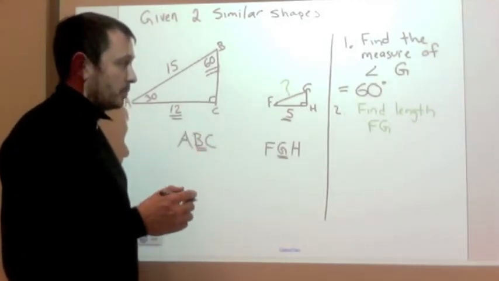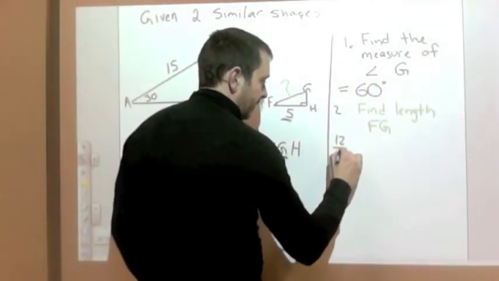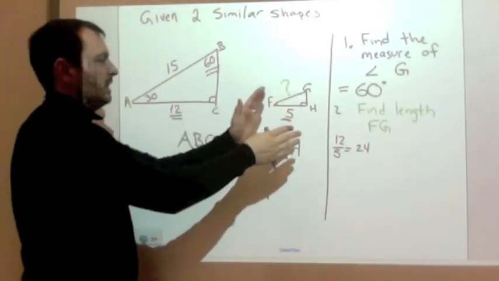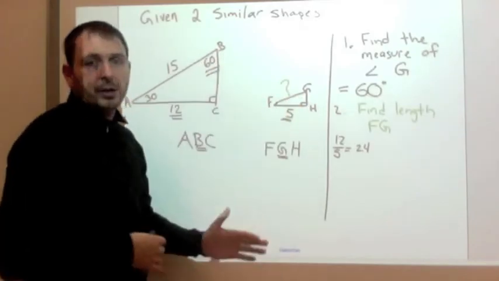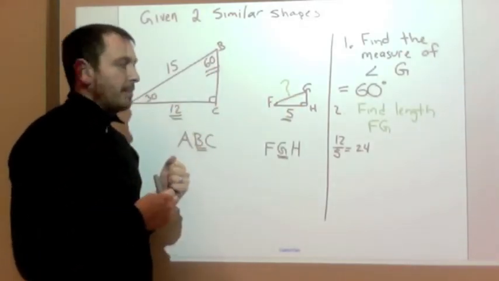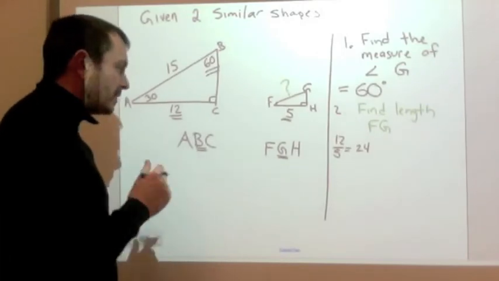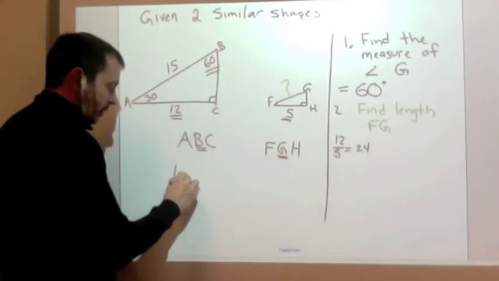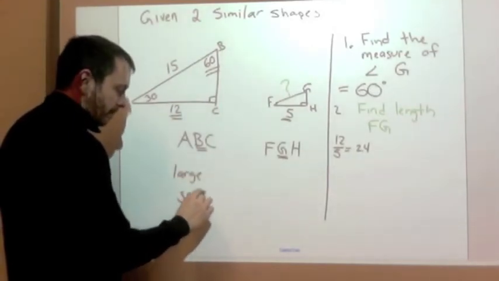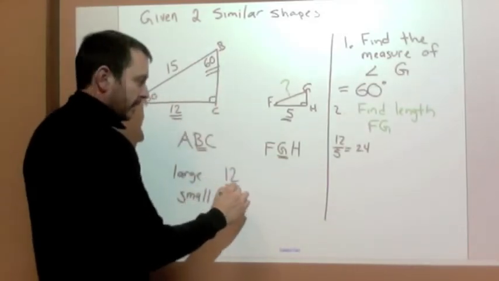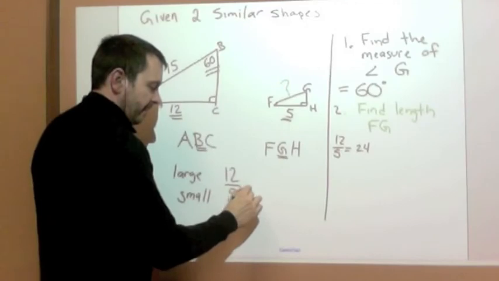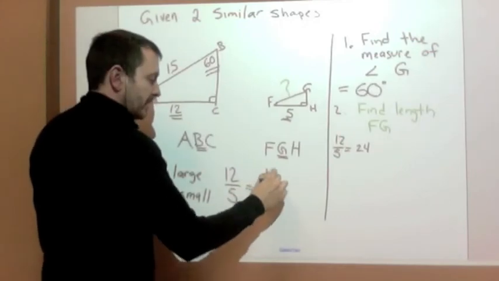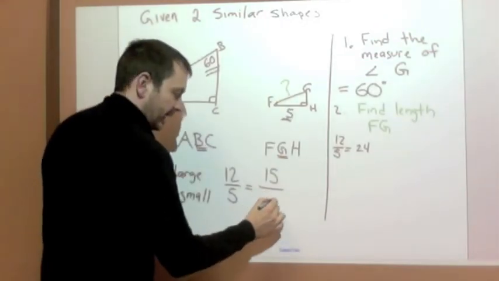So, one way to do this would be to find the ratio, and you could do 12 divided by 5 equals 2.4. So we know this one's 2.4 times bigger. And some of you will intuitively know what you're going to do with the math there, times or divide. You'll do it correctly. But for the rest of you, if you don't, what you can do is you can set up a ratio. The ratio of this one, so let's say I'll do the large one over the small one. So if the large is 12 and the small one is 5, okay, corresponding. Now if the large one up here is 15, the small one is x.